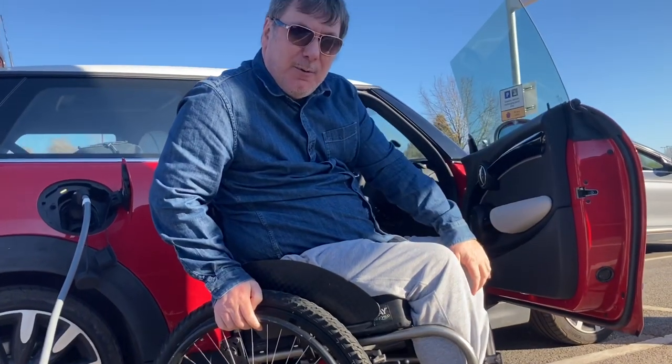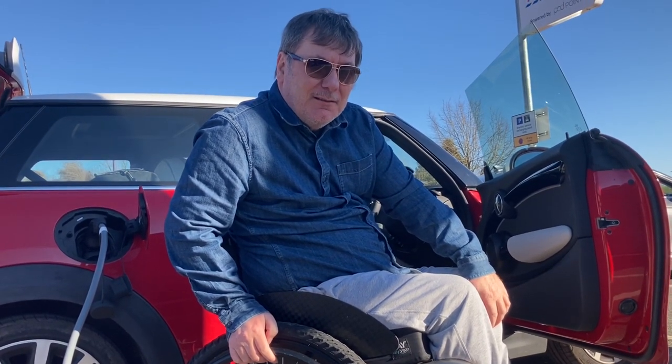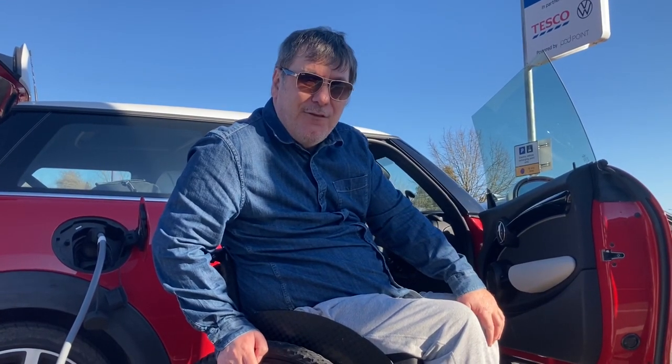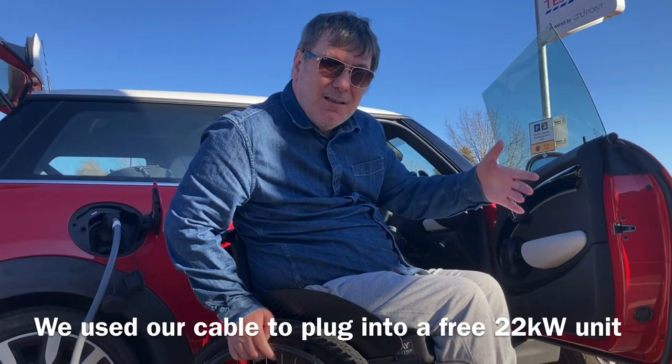We went to Osprey — new installation, great ergonomic design, but the parking space wasn't so clever. We spent an hour there with the guys from EV Magazine and we just couldn't make the chargers work. We were going to go to the Instavolt at the Premier Inn, but as we were on our way we came past Tesco's. Tesco's never lets us down — Tesco's with the PodPoints. We came into Tesco's, plenty of vacant units, plenty of space to park the car and unload the wheelchair, plugged in our own cable, and it works instantly first time.